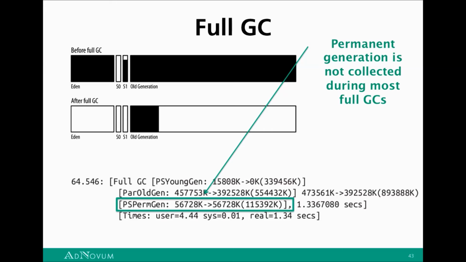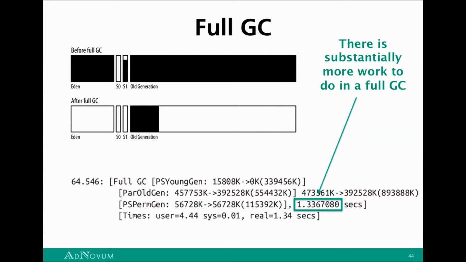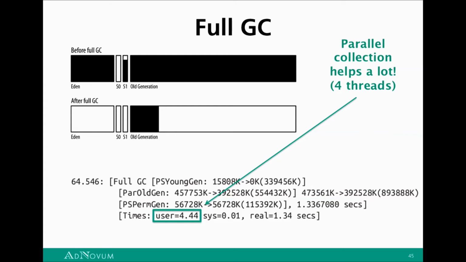And the most important part here would be the timing again. If you notice, compared to the previous 17 milliseconds, this is a pause of more than a second. That is a 100-fold difference, and this is with 4 threads. So if your application cares about latency at all, an entire second worth of pause is probably not a very good thing.